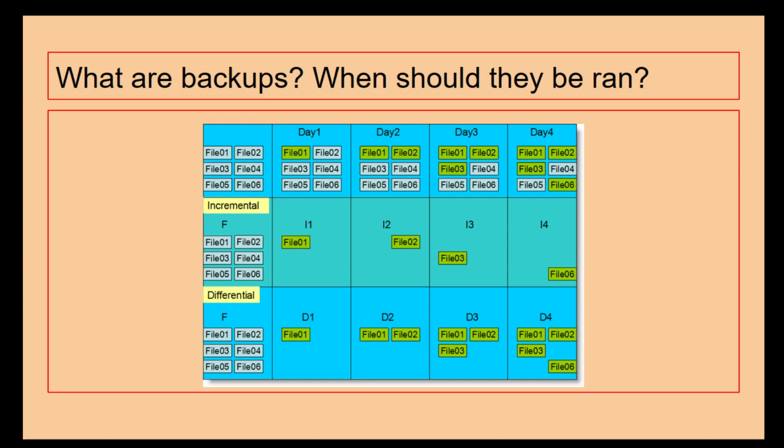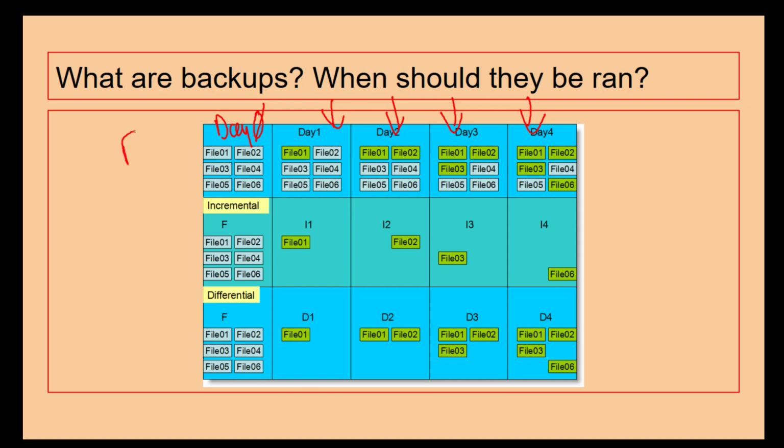So we can see here, we have got this diagram, and we can see the different files. We've got file 1, 2, 3, 4, and 5, and then we can see day 1, day 2, day 3, and day 4. So this over here we're going to call day 0. That is straight away after the previous backup's been taken. And what we're going to do is look at the different types of backups which are available, how long they take, why you should use them, why you shouldn't be using them.